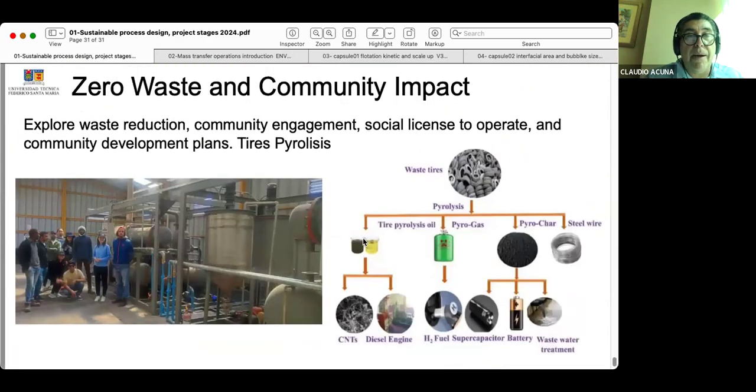Finally, I want to talk about this concept of zero waste and community impact. This is strongly dependent on the policy. We have a lot of discussion in the conference that we have here, because, for example, in the US, plastic bags are not banned. You can use plastic bags, and for me, it was quite an impression. Anytime that I buy something, they give me plastic bags, and when I eat something, plastic bags, a lot of material.